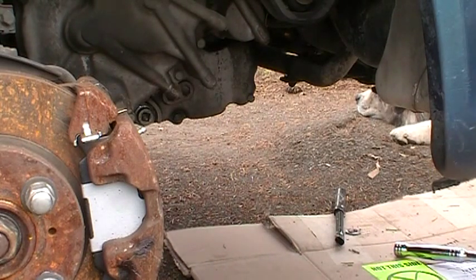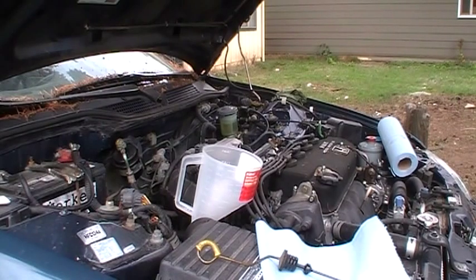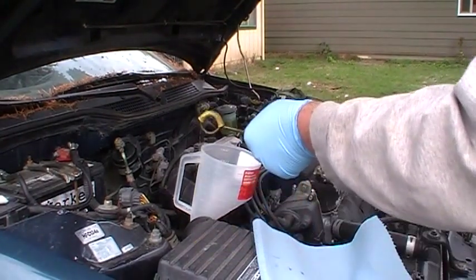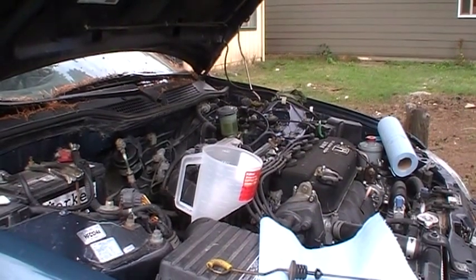So next we got to put some oil back in. All I did is got a long funnel and I stuck it down the tube where I got this guy out of here. So what I'm going to do is probably do it from this side, put 2 quarts of transmission fluid in it.